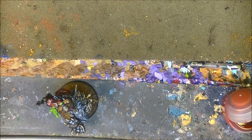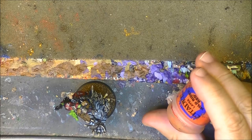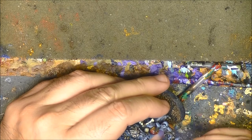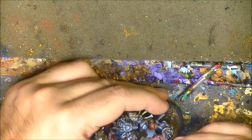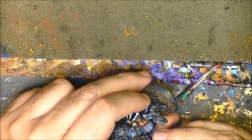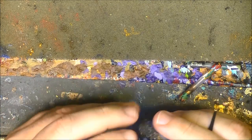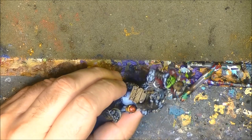Okay. If you can see, I have not done the helmet because the helmet is already lighter, so I'm going to use a little bit of Wild Rider Red on the helmet. And we are going to highlight this as well and then we'll go. Okay, something like that.